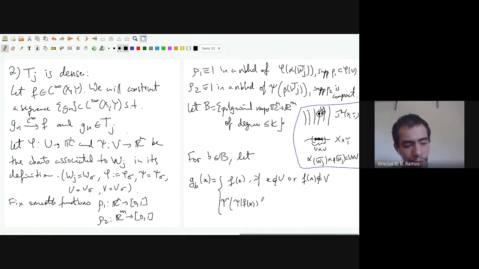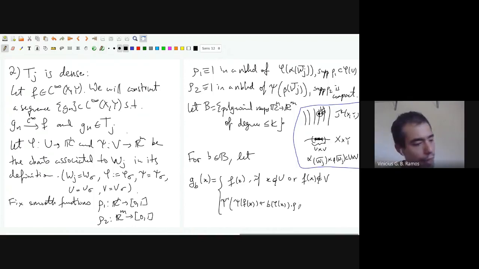And then I sum the polynomial, but then I have to add a bump function. So I want to just sum b of phi of x. So b is a polynomial from Rn to Rm. So I have to take phi of x. But now I have to multiply by the bump function so that this thing actually is a well-defined function everywhere. So that it glues to the other thing.